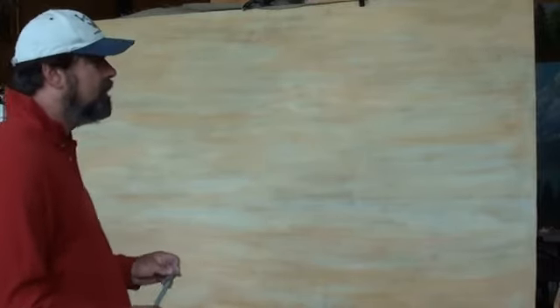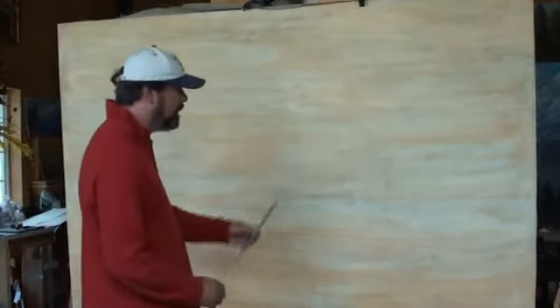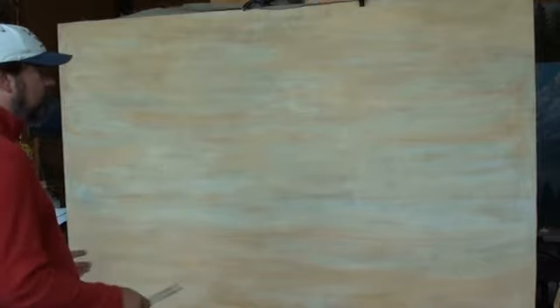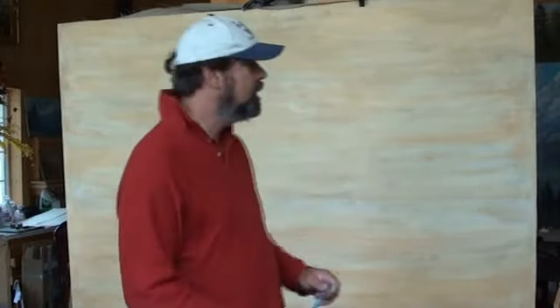I've already shown the sketch, and a lot of people, when they start a painting like this on this size working up from a sketch, get all tense and want to grid it all out — take their sketch and make sure they have everything exactly gridded out by placing it within boxes on the canvas. I like it differently. I like to try to get more spontaneous and get the feeling, the thrust of the landscape, the proportion, and just a general rough in freehand, because it's more fun and more challenging. You can't really make a mistake because you have a lay-in here on toned canvas, and I'm not worried about detail — I want general movement.